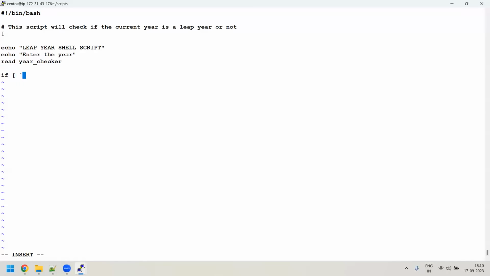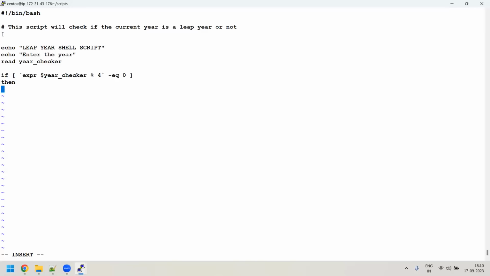I can even use the expr method, expr dollar of year underscore checker, modulus of 4, is equal to 0. Then close the bracket.